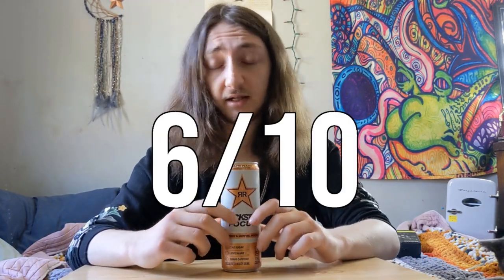I think this is meant to compete with Celsius and the new wave of energy drinks like that, because it's in a more similar can, similar style. And it has zero sugar. And it's called Rockstar Focus. I'm not really sure what's up with that. There's probably other flavors of this, I'd imagine. I just haven't found them. But it's not bad. I would give it a 6 out of 10.